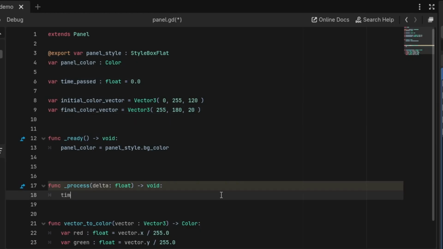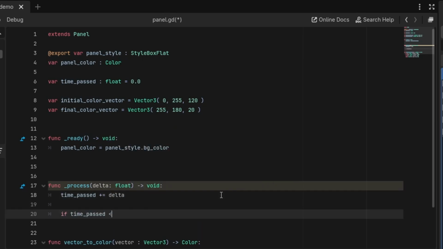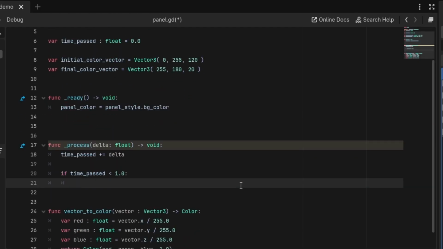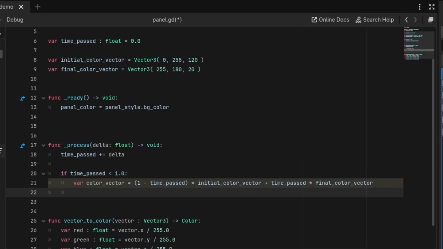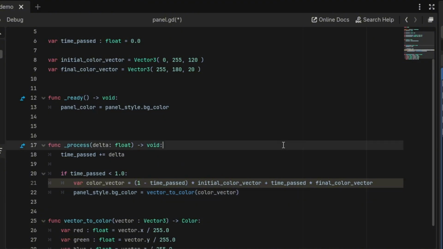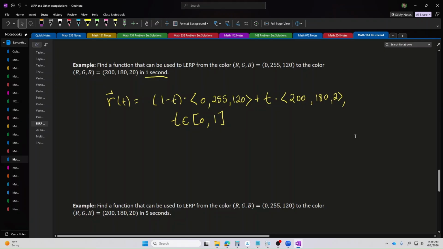Now I'm setting up a function that will allow time to advance, and if the time passed is less than 1 second, I'm going to create the LERP between my initial and final colors using this function: 1 minus the amount of time that's passed times the initial color vector plus the time that has passed times the final color vector. And then I have a method below that is going to take that vector and convert it into a color, and then I'm just going to apply that to a panel within the game. And if we run that code, we can see the transition from that bright green to that orange.